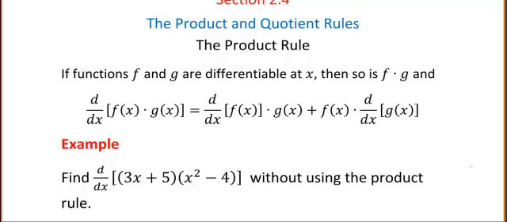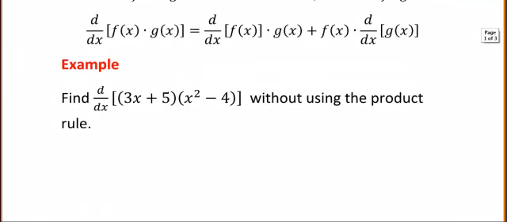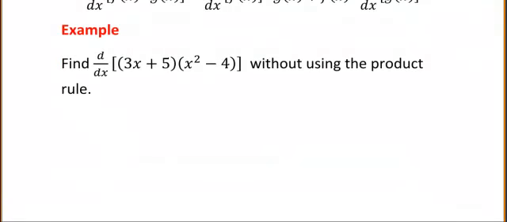Let's use the product rule to take some derivatives now, do some examples. Just to check that what we're doing is correct, let's take the derivative of this product, first of all, without using the product rule. Well, if we look at this, this would be the derivative with respect to x of, when I multiply things together, I'll have 3x to the third plus 5x squared minus 12x, then minus 20.